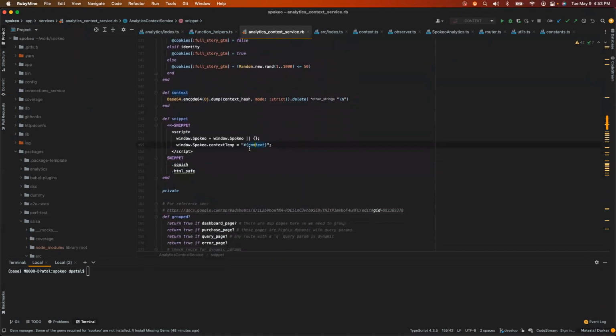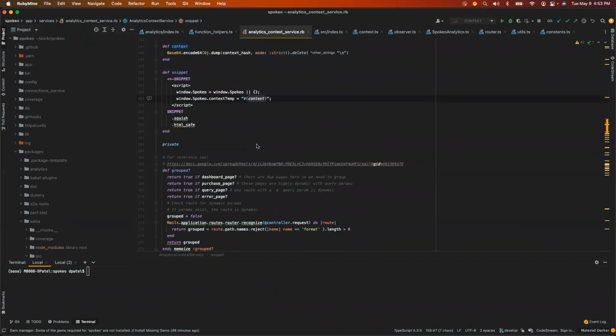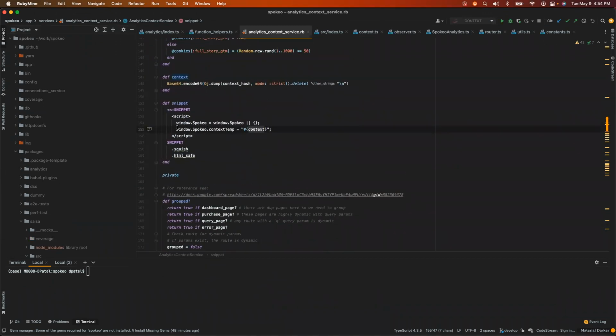And then at the end, we are exposing that particular context hash, which we have created here, into Spokio context temp, which is a JavaScript variable, available as window.spokio.contextTemp, where it's also encoded in base64.